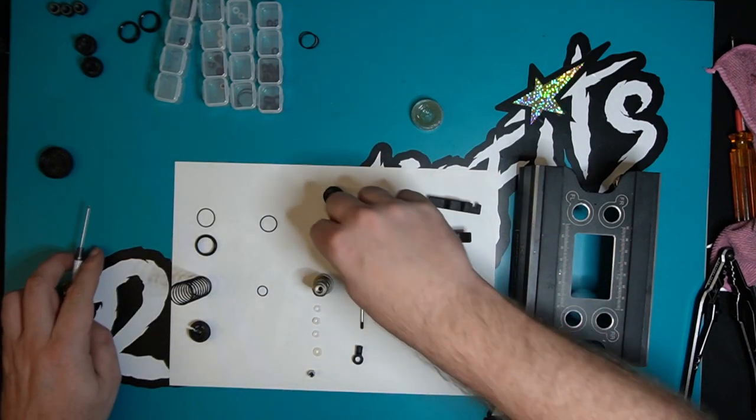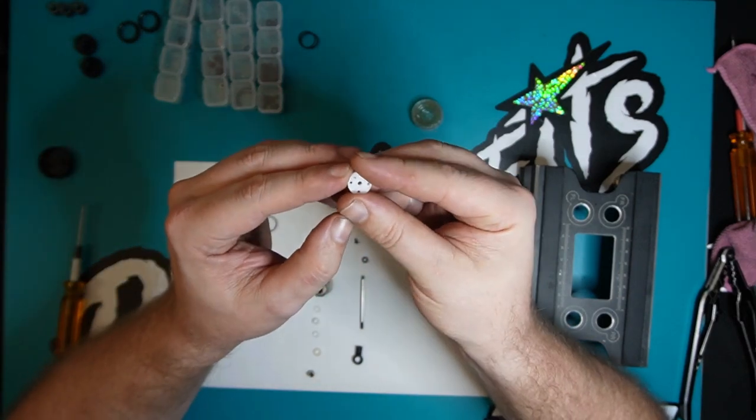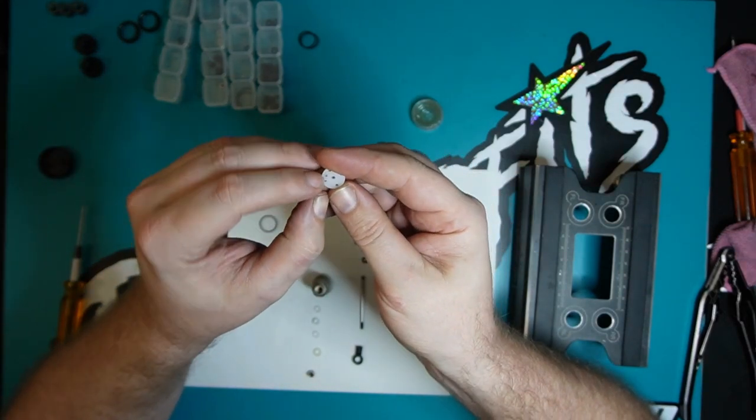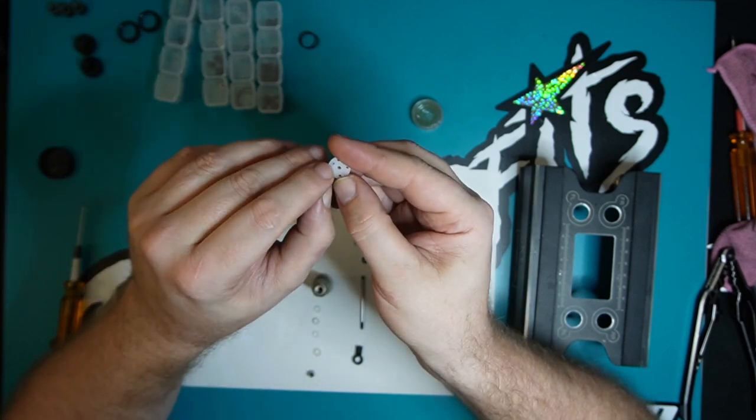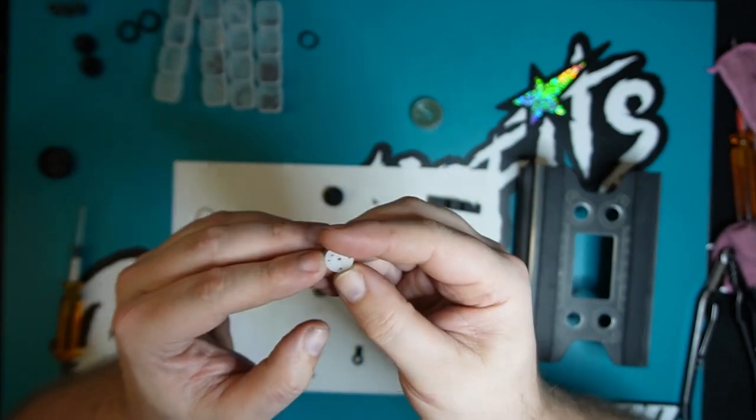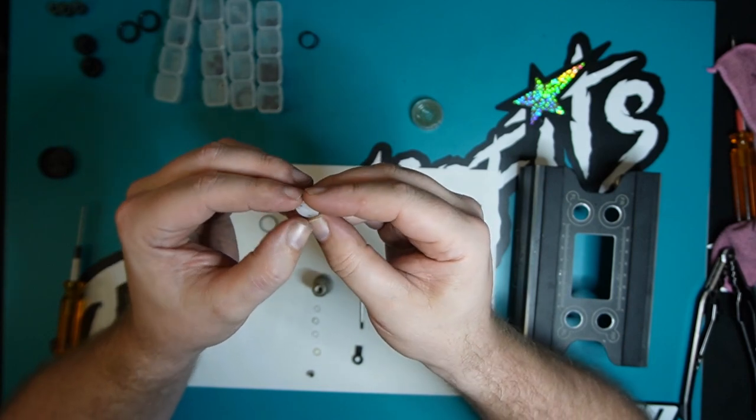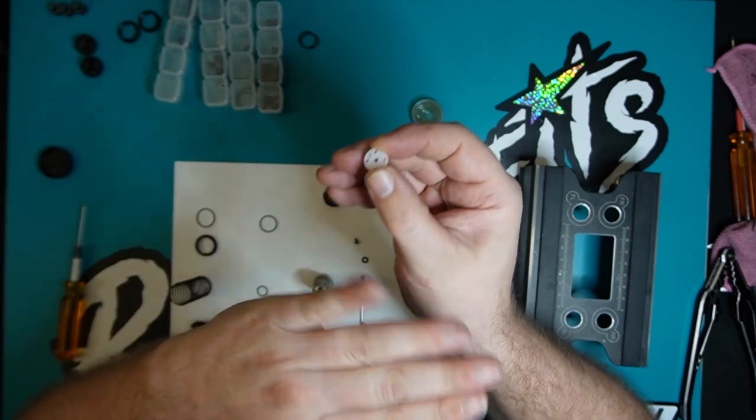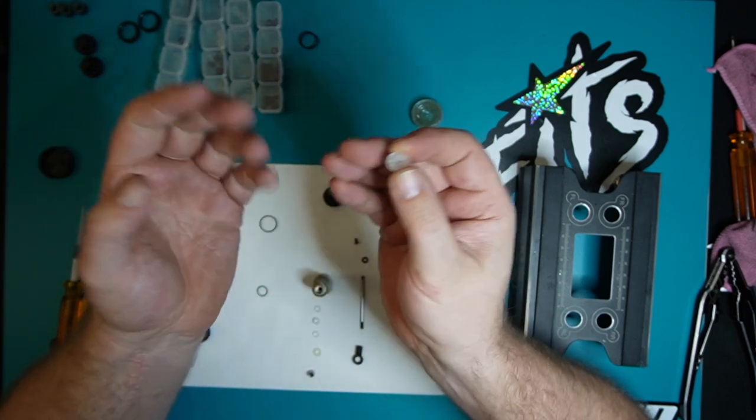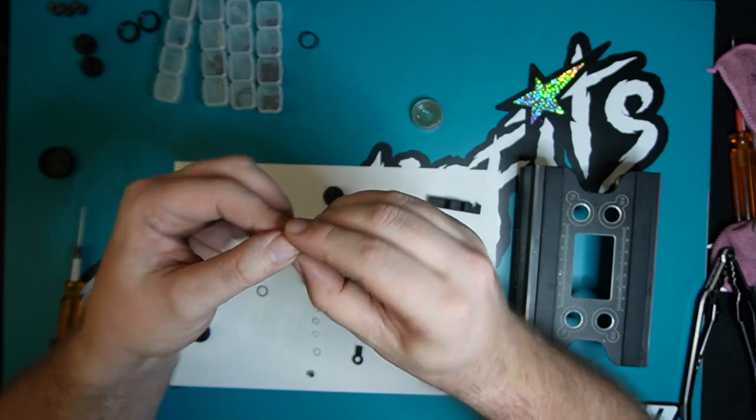Mugen rates their pistons based on hole size and they put little dots on. All I've done there is put a bit of Sharpie on it and rubbed it off so you can more clearly see the dot. It just helps a bit later on when you're sorting out what pistons are in what shocks. Not my idea, can't remember whose idea it was - I think I got it off a YouTube video - but it's a good idea nonetheless.